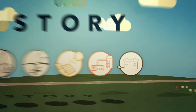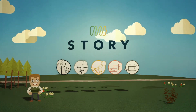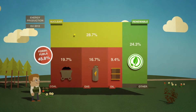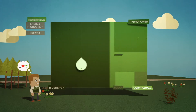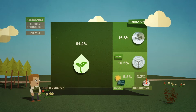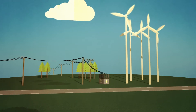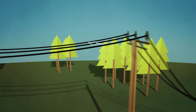To understand why this story needs to be told, let's start by taking a quick look at modern energy production. Energy is produced in various ways: by using fossil fuels, nuclear energy, and increasingly by harnessing renewable energy sources. This energy is transformed into electricity that is channeled along transmission and distribution grids.